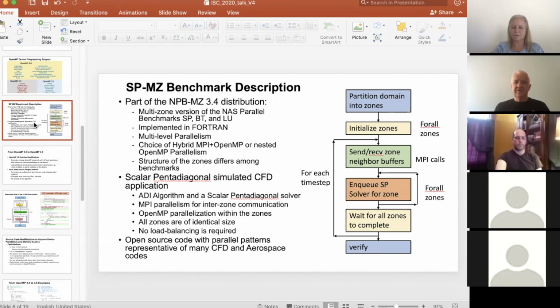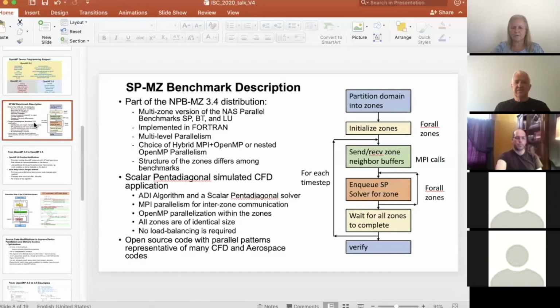And the time step loop is executed sequentially, and that gives rise to coarse-grained parallelism that's exploited between the zones at each time step. And then there is the possibility to furthermore exploit fine-grained loop-level parallelism within the solver routines, within the zones. So there's like a multi-level parallelism within these benchmarks.